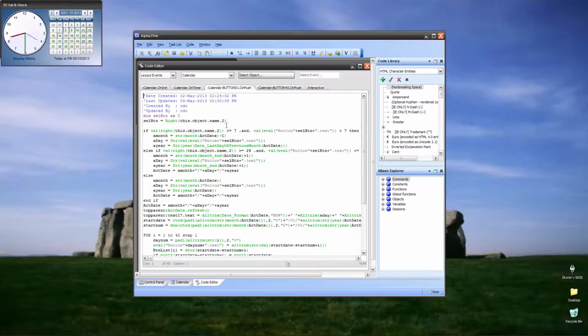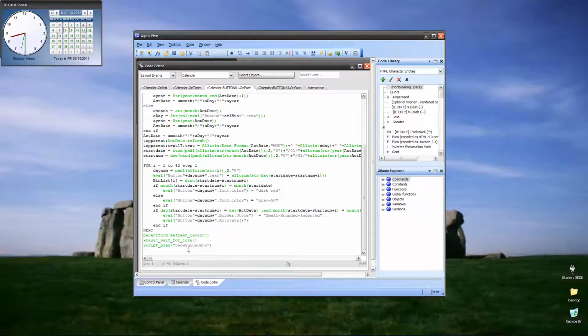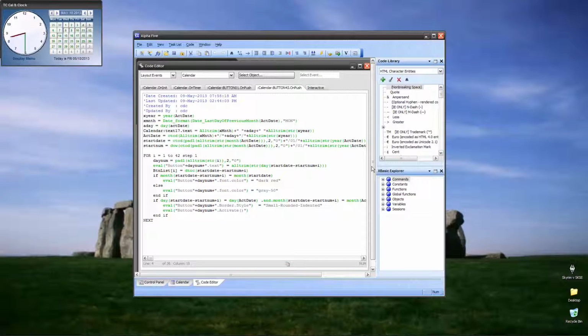Cool little feature. On the calendar, once the button is selected, then we have to determine what day that actually is for which month and which year, and then run our show focus state to pop up our dialog box, which says whether or not we have activities or reminders for that date.